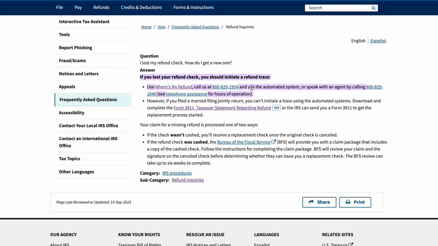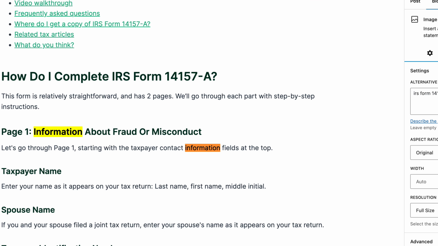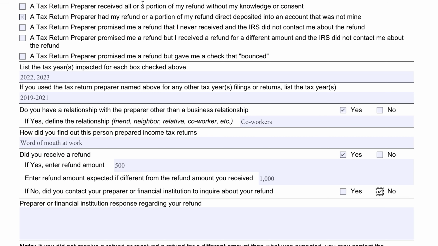If you're a married couple filing a joint return, you may need to file IRS Form 3911, which basically says, hey, where did my refund go? Maybe the check got sent to a different address. Like if you changed your address and forgot about that, maybe the check went to the wrong address.